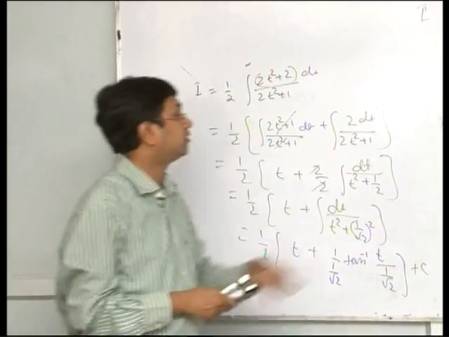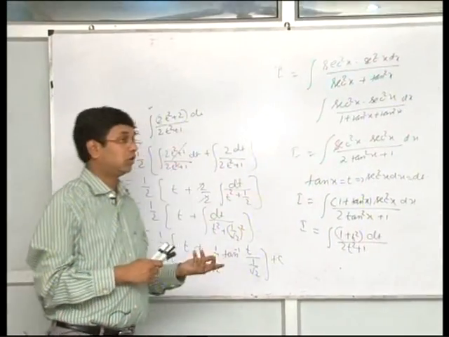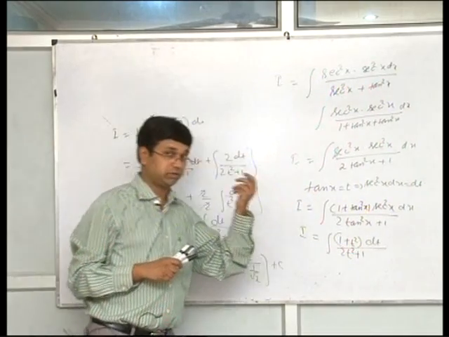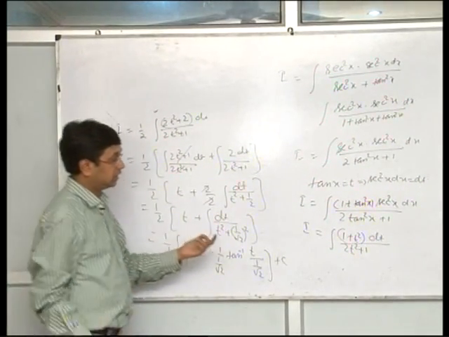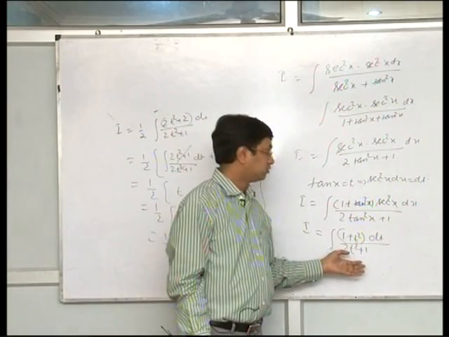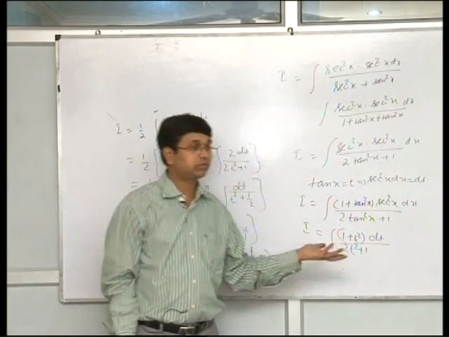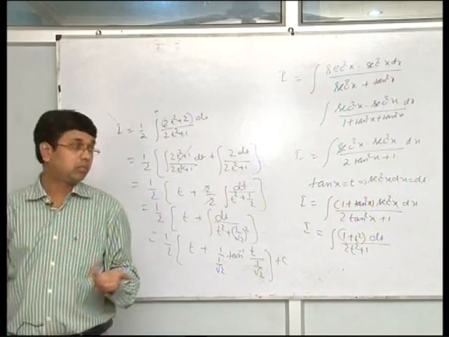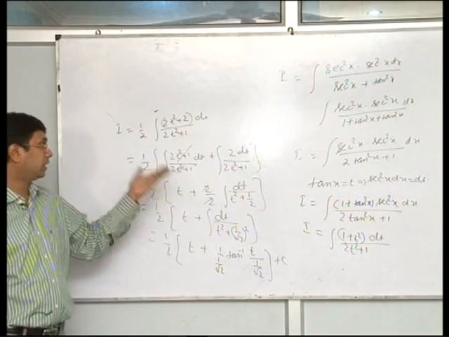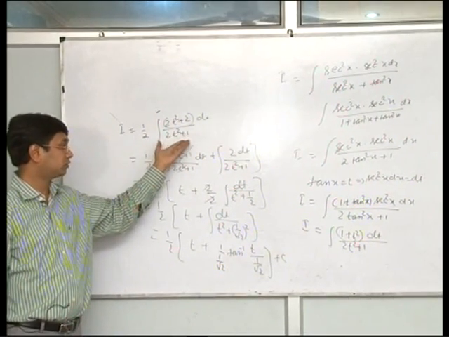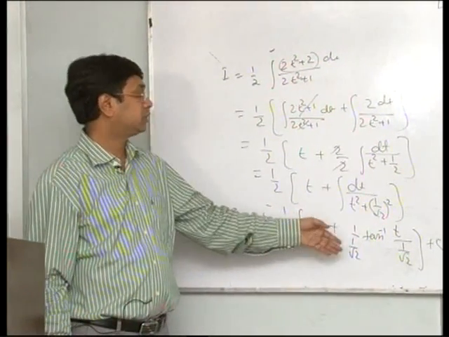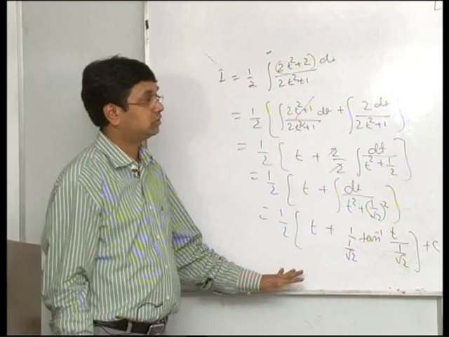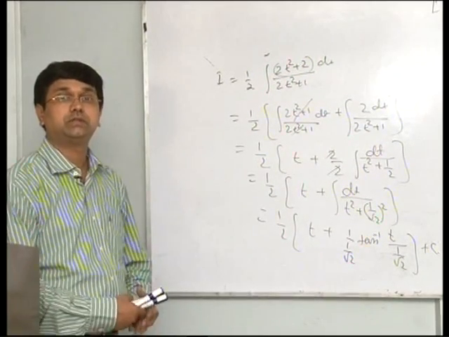So the main job after this is just, so if degree is same, or even if degree was more, long division. And if degree is less, obviously partial fractions, but in that case the denominator should be factorizable. So if t cube would have been there, then also we could have done the same method, division, but here the division was not at all required, we just required 2t square. So I multiplied by 2 and divided by 2, and then you can substitute where this t is tan x. So that is how this problem can be solved.